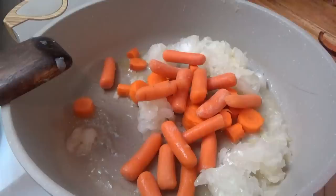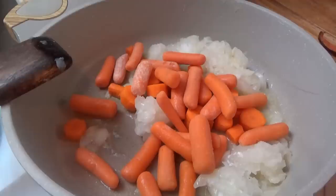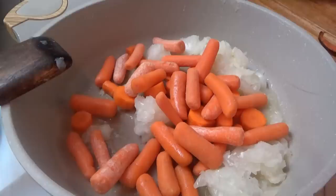Welcome back, everybody. The rain has returned this morning. It actually returned very early this morning. I think around 3 or 4 o'clock, I heard it start pouring down rain. So today's a good day for some soup.